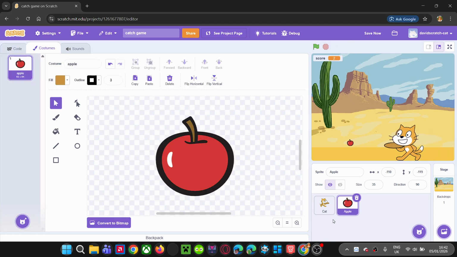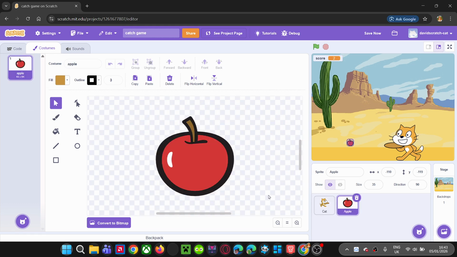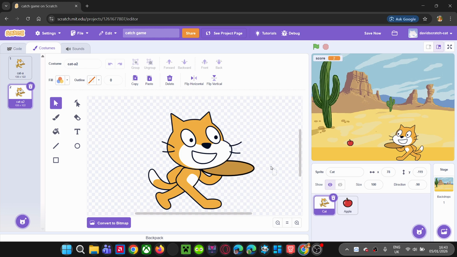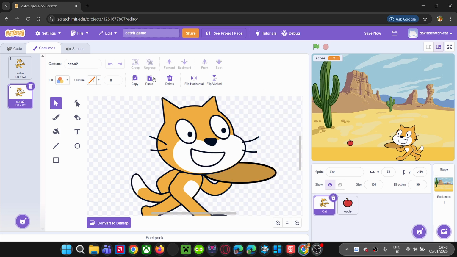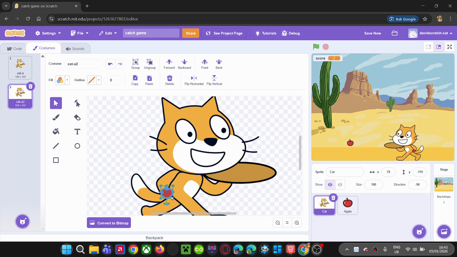Then, let's make it so each time the cat collects an apple, it will gain an apple in its basket. So please make a tiny apple. Then duplicate it.